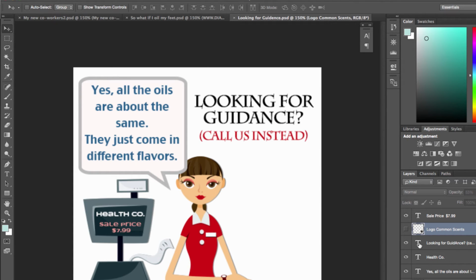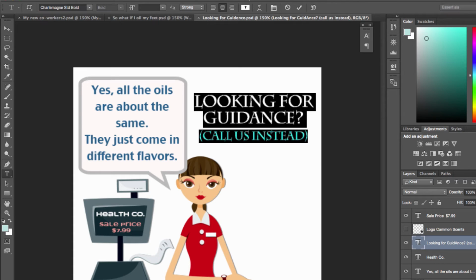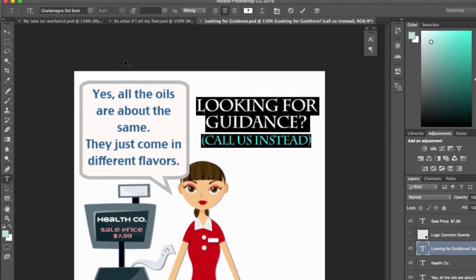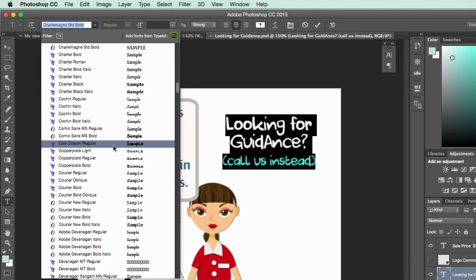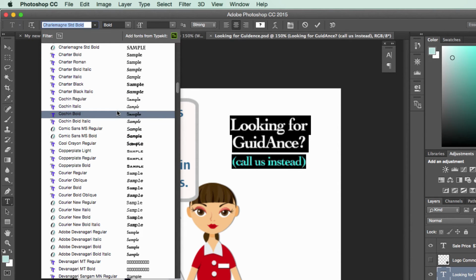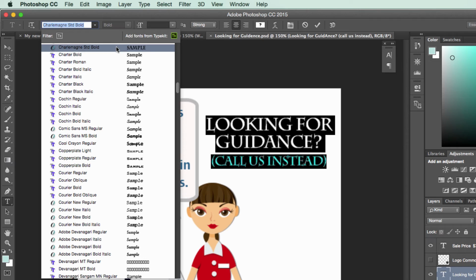So I'll get to fonts here in a little bit. I'll make some posts about where to get fonts. There's a couple things to consider. So when you pop this puppy up, you can see this is Charlemagne font. Now this font did not come with the computer, so you may or may not have this particular font, right? So if you're missing it, I'll tell you where to get those.